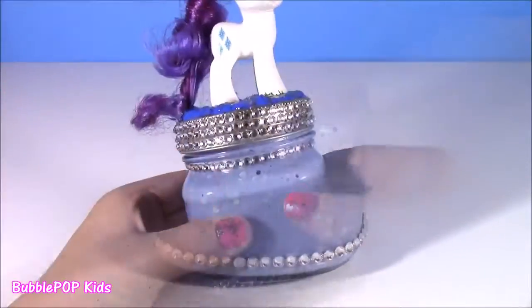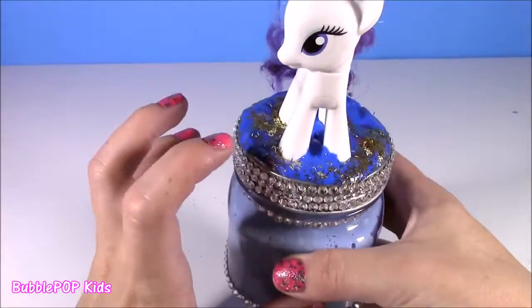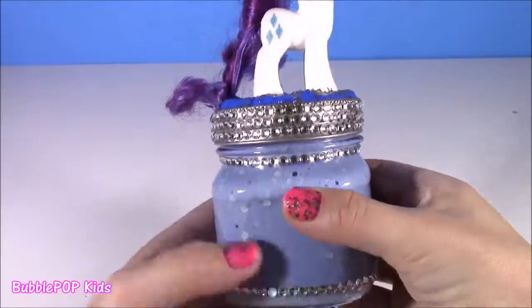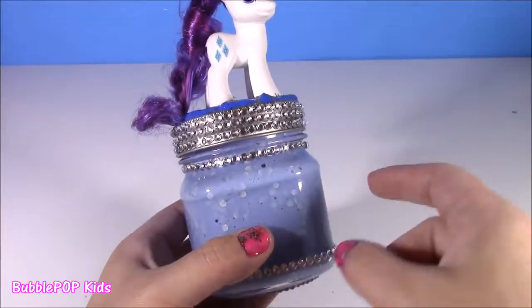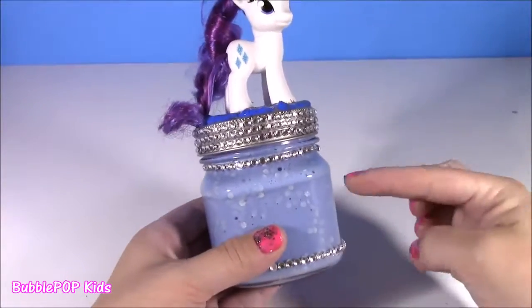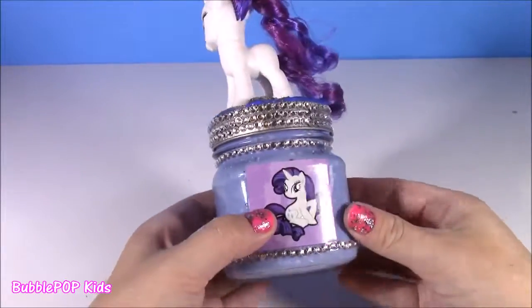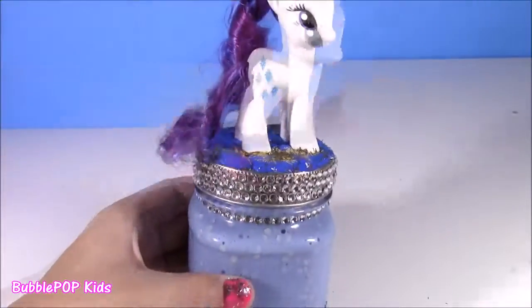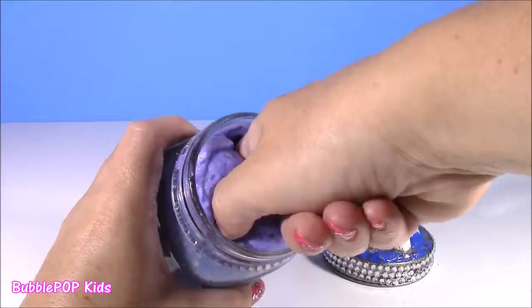Here's our finished product, and this came out amazing. I love the little sticker on the back, the blue with the gold. Everything just looks so, so cute. The best part about these jars is, when you're done with the putty and you don't want it anymore, you could use it as a little storage box — you could put paper clips, anything, little Shopkins in there. You can really keep this forever. And when you want to get to your putty, all you have to do is just unscrew the top and there it is.